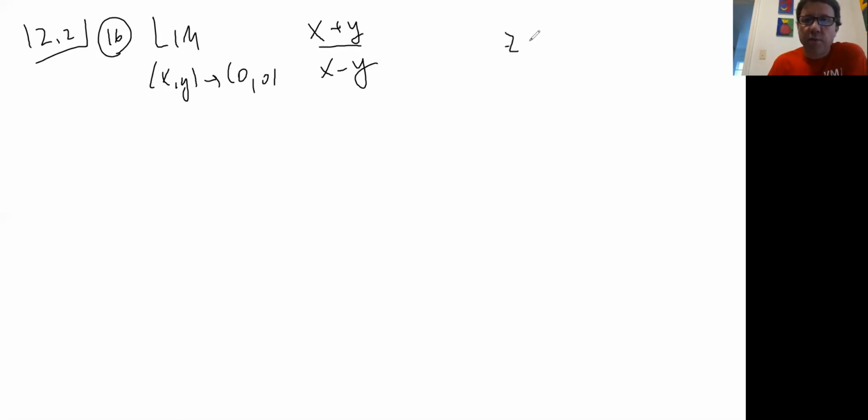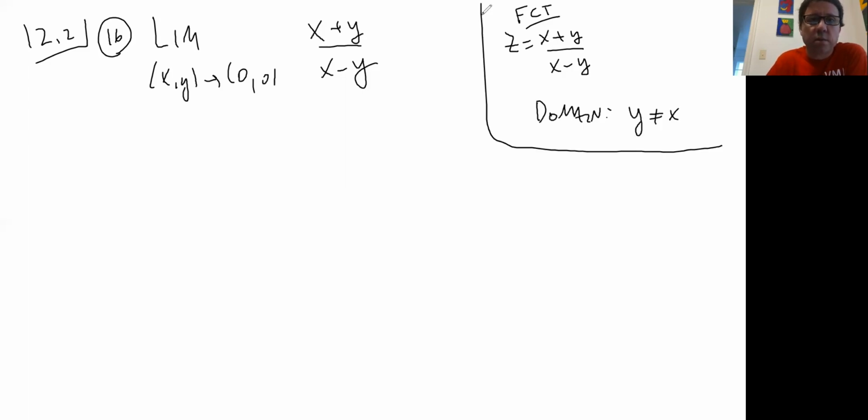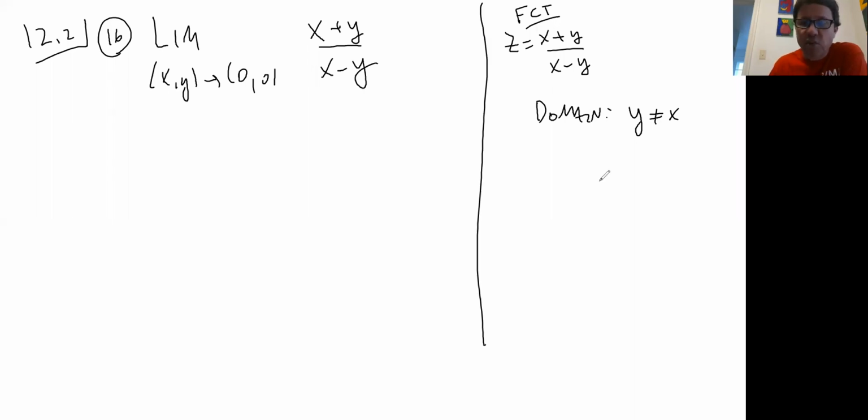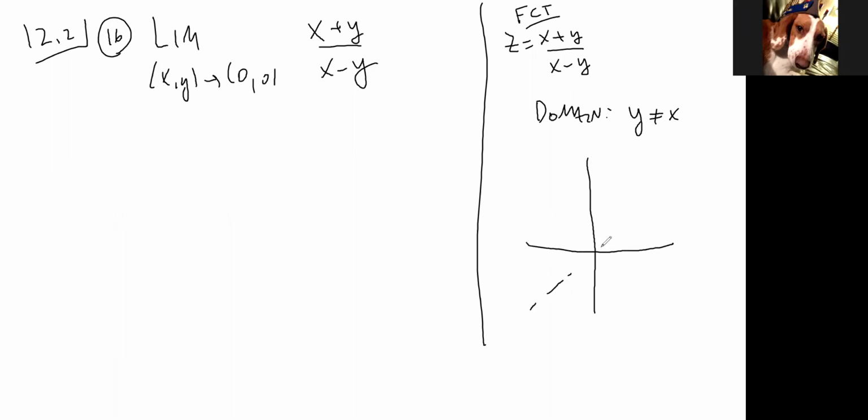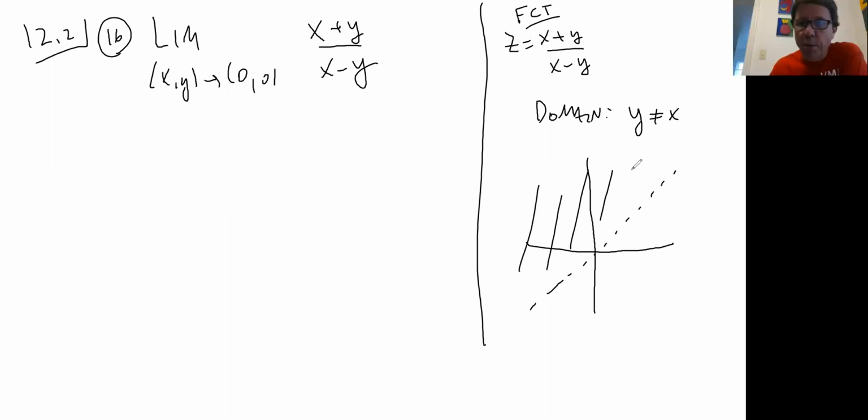So you should think that if you were to plot this, you'd have x plus y over x minus y. There's your function. And then the deal is that the domain, you have to have that x and y are not the same, because if you had x and y the same, then the denominator would be 0. So if you tried to plot what that looked like, that means here's x equals y, but you don't include it, but you can do any point above and you can do any point below. So just everything except for things on the line y equals x.